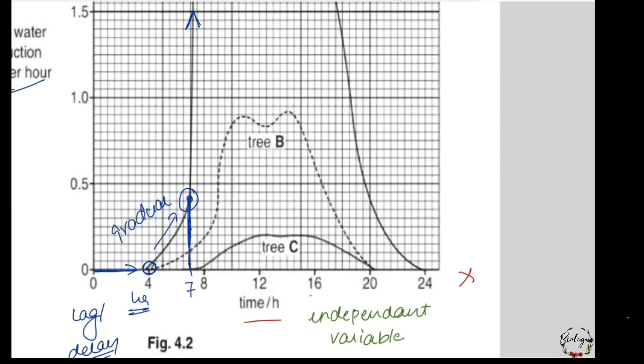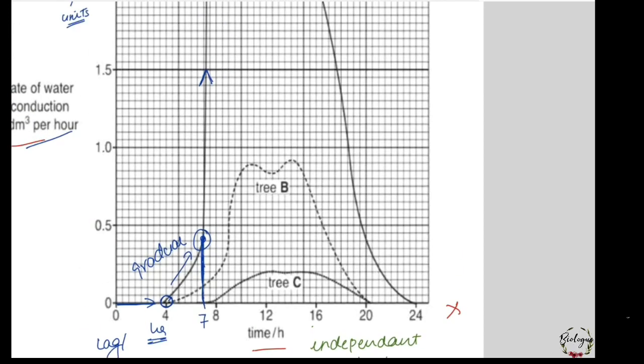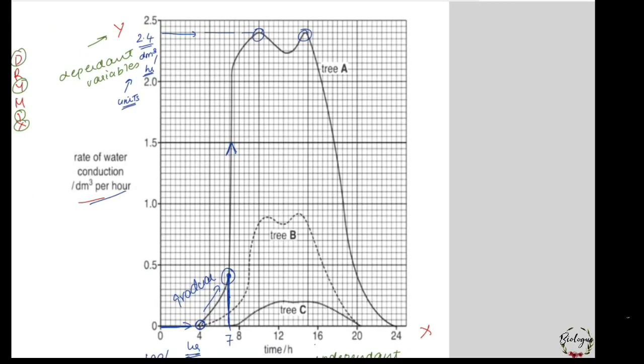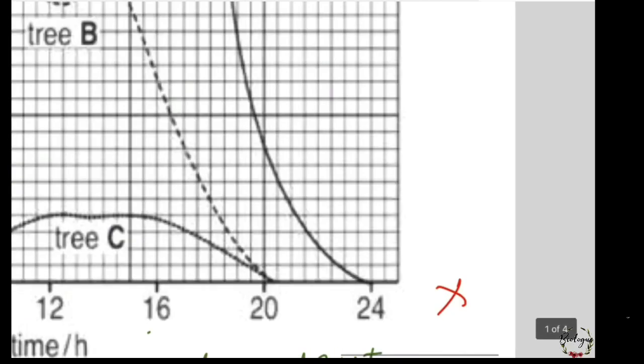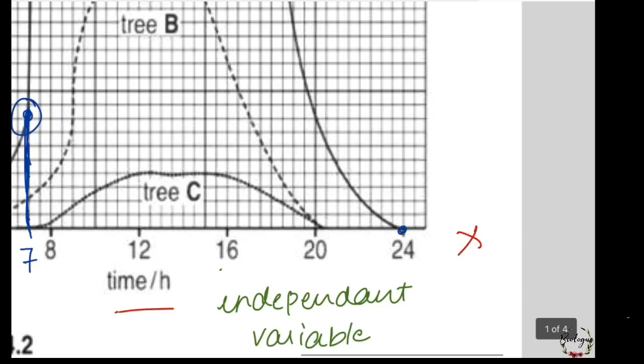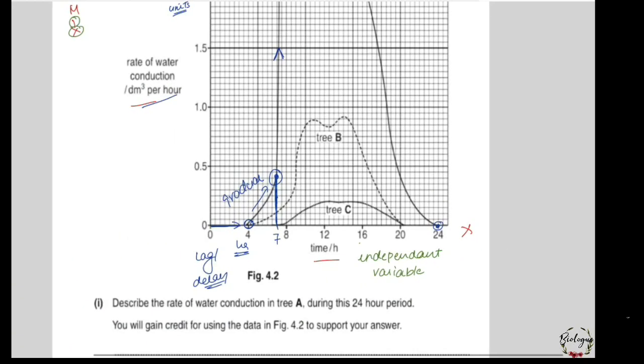So this actually starts from about 7 to 7.5 hours. After 7 hours, you can see a steep increase till about this point, after which there's a decrease, and then a peak, and then a gradual decrease, and then an increase, and then a steep decrease or decline until the point where the reading comes to 0. So that is exactly how you should be describing it.